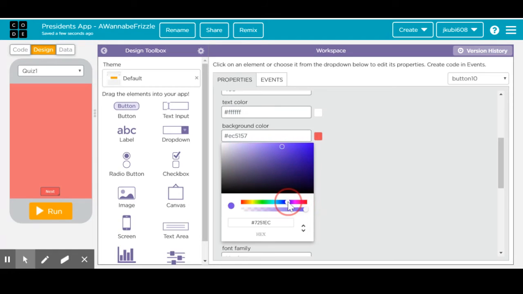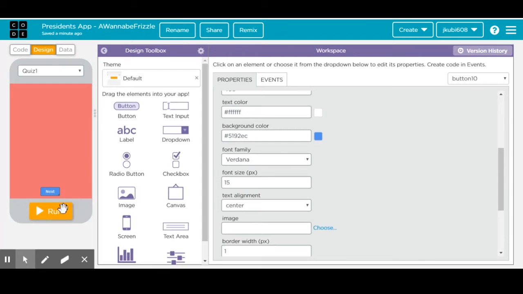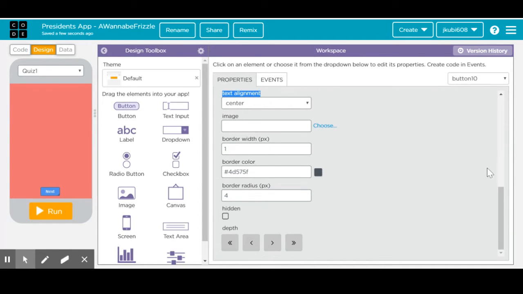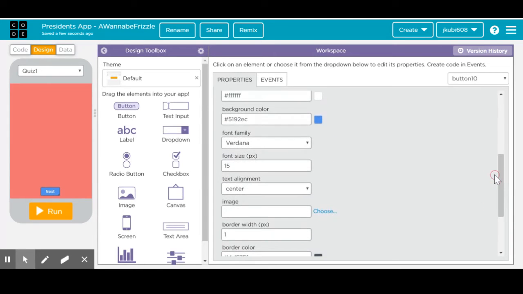So we'll go this way. That way a little bit. That's not bad. I think that's pretty good. Okay. So, make the text in there a little bit bigger. Increase font size. There we go.